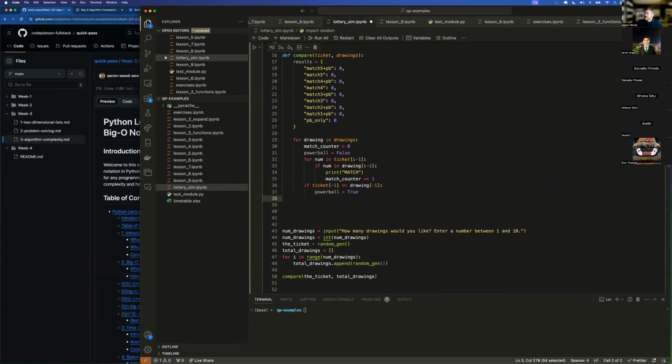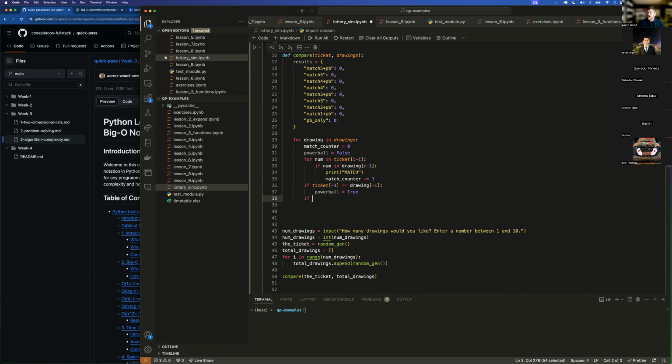So we're still here in drawing and drawings, but we got out of the second for loop, and before we reset them, we're going to go ahead and do some stuff. So we can just write a bunch of if else statements and match each one of these, right?